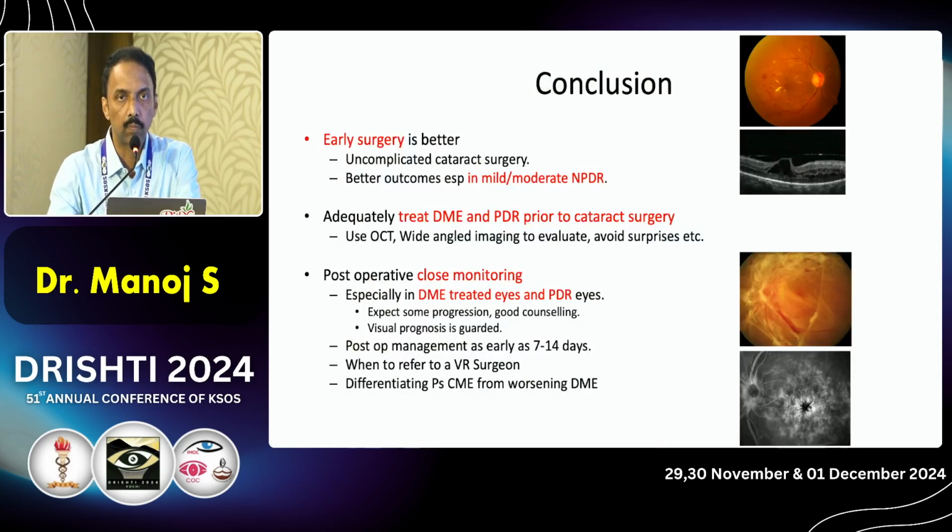To conclude, early surgery is better, and the outcomes are better with mild and moderate NPDRs. You treat DME and PDR adequately prior to the cataract surgery whenever possible. When not possible, close postoperative monitoring is required, especially in DME treated eyes and PDR eyes. The postoperative management, either anti-VEGF or PRP, can be done as early as 7 to 14 days. You should know when to refer the case to a VR surgeon, and also should be able to differentiate pseudophakic macular edema from worsening diabetic macular edema.